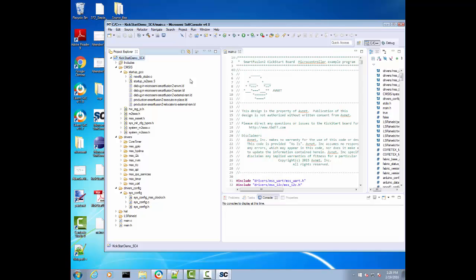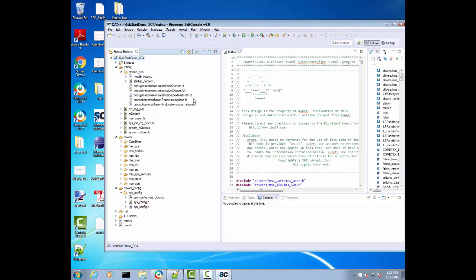Linker scripts are part of the SimSys that gets created from the firmware catalog, and these are files that are used by the linker to specify the execution areas. So we have a linker script that lets you run from the internal flash memory that we call the ENVM. We have a linker script that lets you run from the embedded SRAM called the ESRAM. And then we have a linker script that lets you run from an external DDR memory if the board has memory connected to the DDR controller in SmartFusion2. Now when I say run, I should actually say debug. You see, three of these have the name debug in the name.